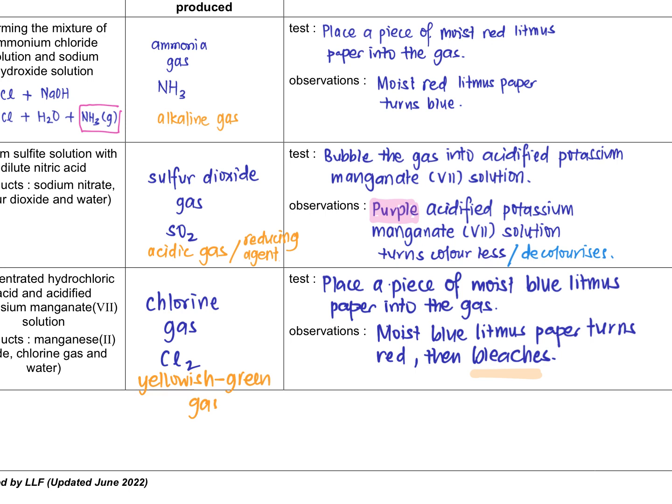Okay, so I think gas tests are pretty straightforward. There's a total of 6 gas tests. There are some already learned last year. Okay, you may not carry out all the tests during a practical exam. There are some common ones. So the 4 common gases that you are always asked to test are your hydrogen gas, your carbon dioxide gas, ammonia gas, and then your oxygen gas. So these are the 4 common gases that usually you will test. Sulfur dioxide gas and chlorine gas are not so common. Okay, so these are things you just have to take note of.